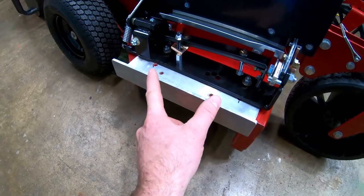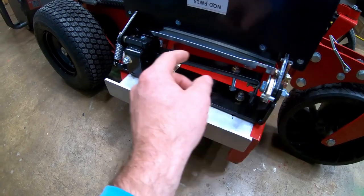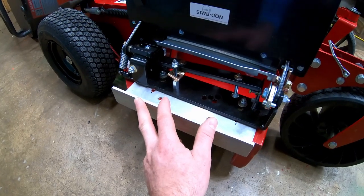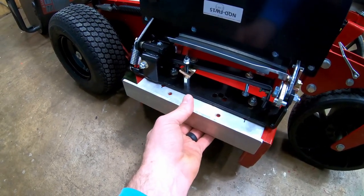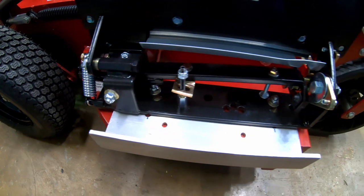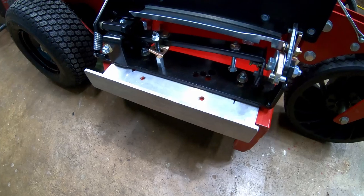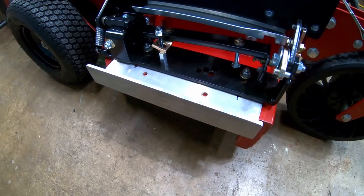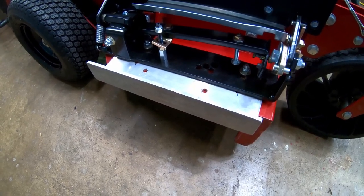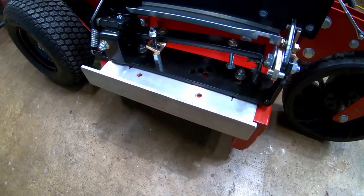Now, I made it 10.5 inches long, and the reason for that is because I made it where it would go inside of this arm and this arm, because those are the only two things that are going to get in the way of having a bracket there. So I made it where it'll fit right inside of those two arms, and that way there's nothing in the way of the operation of the Qwick Chute, and that's plenty long for the catcher. My original bracket for the catcher was, I think, only 8 or 9 inches long, so this is a little bit longer, but with it being aluminum, even though it's a thick aluminum, I want to make sure it's got plenty of strength.